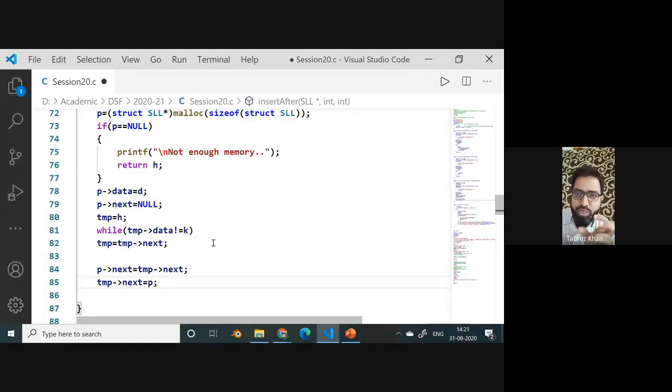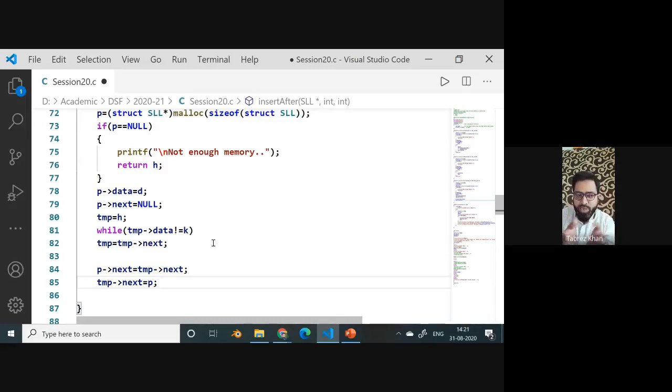So now the moment you write TMP of next equals to P, the next pointer of TMP would start pointing to P. So the node P has come in between TMP and the node which was after TMP. Are you getting it? So this is an insertion after a given node.